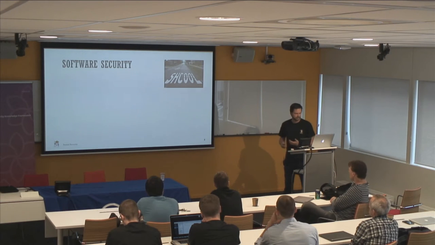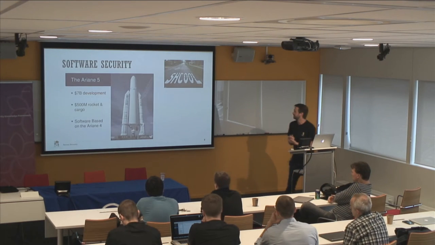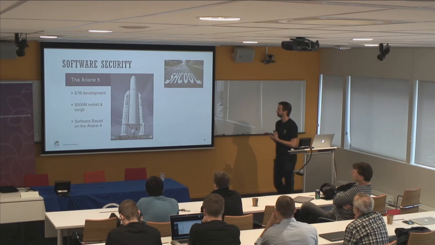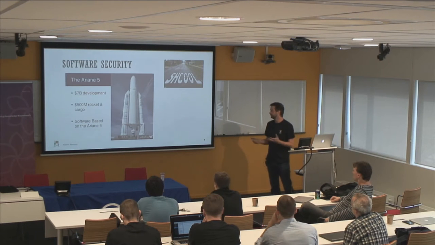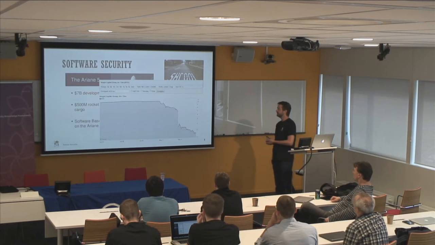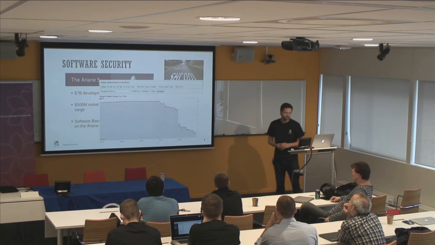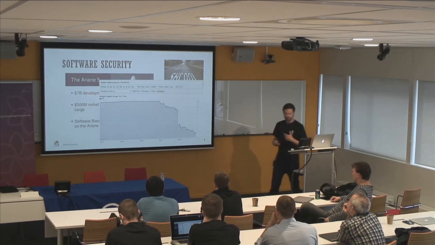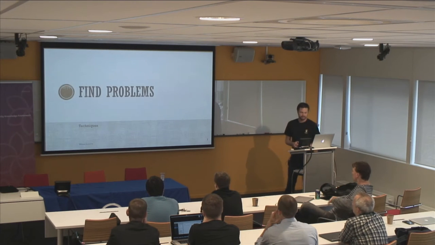For fun, I looked up the most expensive coding problems. The Ariane 5 rocket — $7 billion. What happened was they tried to cram a 64-bit number into a 16-bit space. That doesn't work, so instead of moving forward, it went backwards, and they had to explode the rocket — $7 billion lost. Knight Capital — they were updating servers across the board, somebody made a coding mistake, and they lost $440 million in a 30-minute time span and had to quickly sell the company to avoid bankruptcy. So yes, you can really screw up with code.